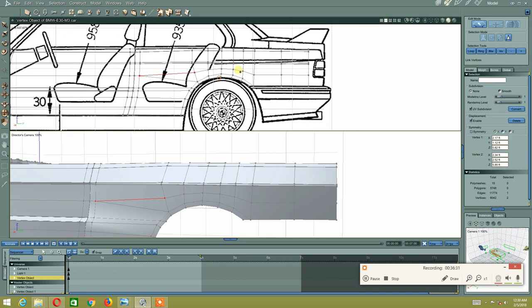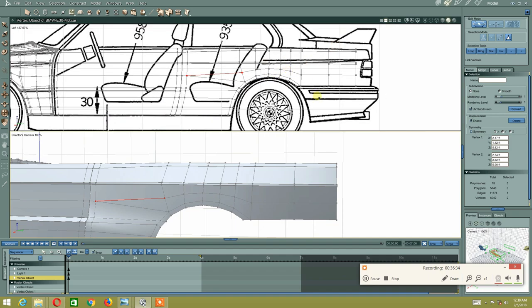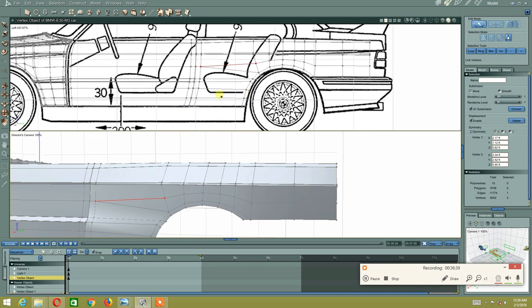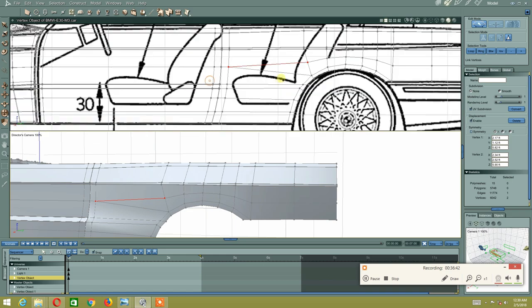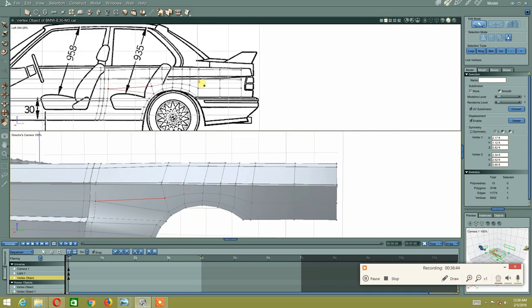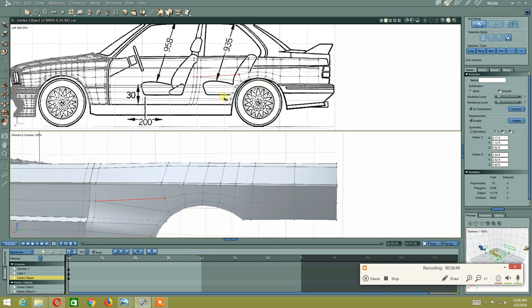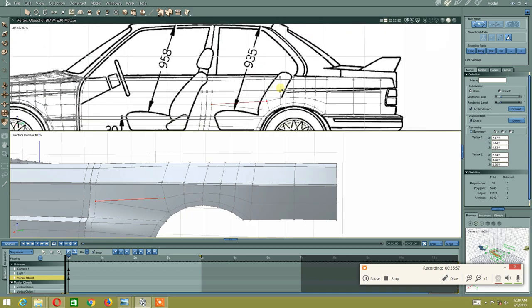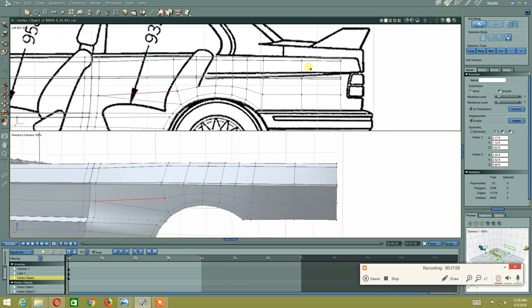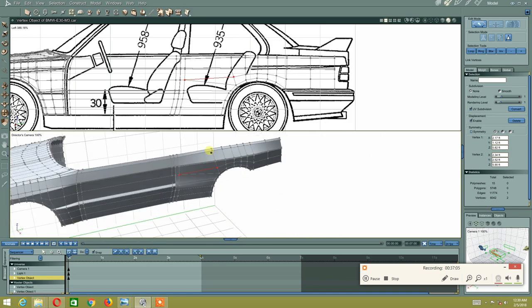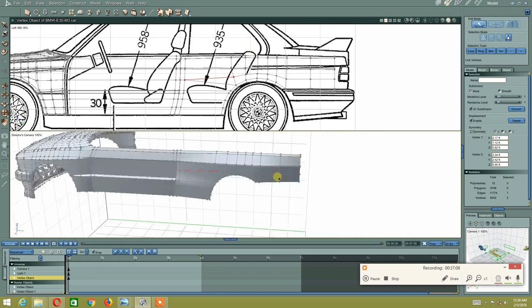On the next tutorial, we're gonna probably work on the bottom side skirt, I would say. And we're gonna do the very, very back of this. I'm not gonna really go into that much detail on how this is gonna look. The next tutorial is gonna be very fast, very straightforward, and in the very, very last tutorial, we're gonna worry about adding edge creases to some of this mesh right here itself. Pretty much. So that's what we have right there. We got the entire body already done, ready to be used, I would say.